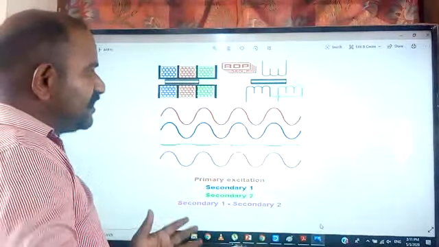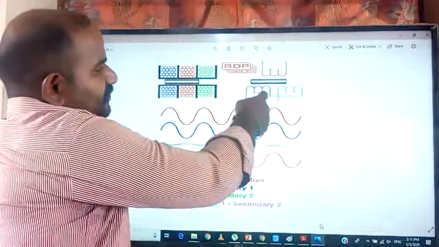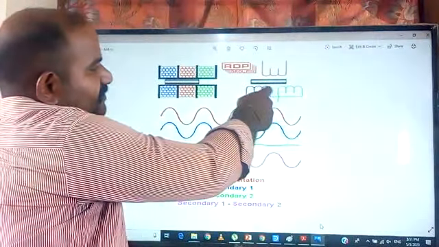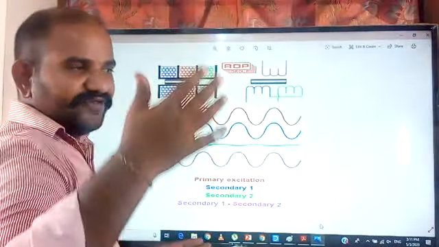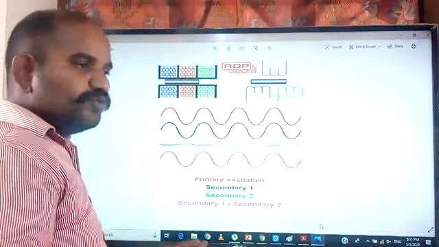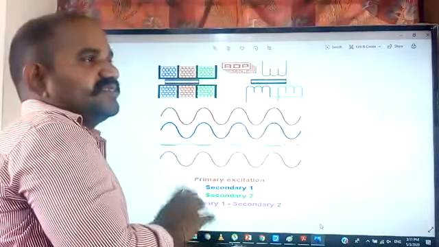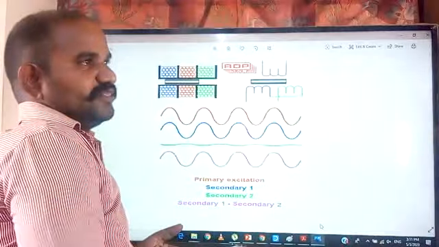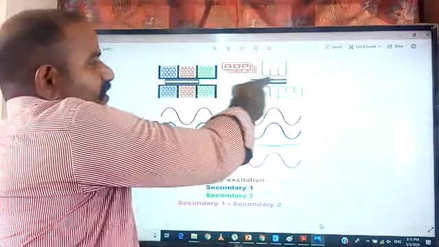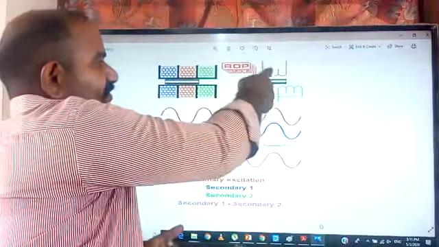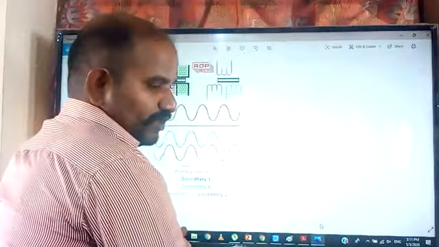But when the core is moved to the left side, the flux linked with the secondary coil 1 is going to increase compared to the secondary coil 2. So it shows the information that the LVDT is moved to the left side. If I assume that the secondary coil 1 is on the left side and the secondary coil 2 is on the right side of the reference position, then as the core moves toward the secondary coil 1, I can say that from the reference position the object is moved to the left side.